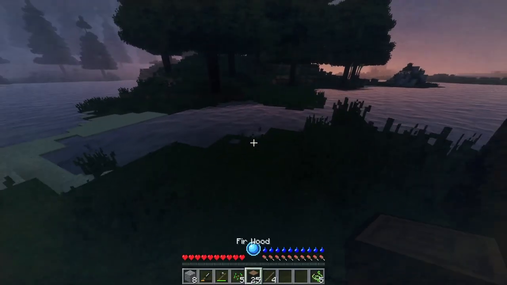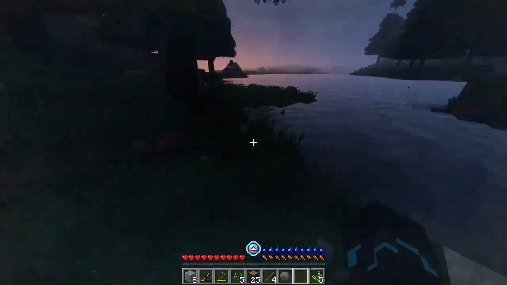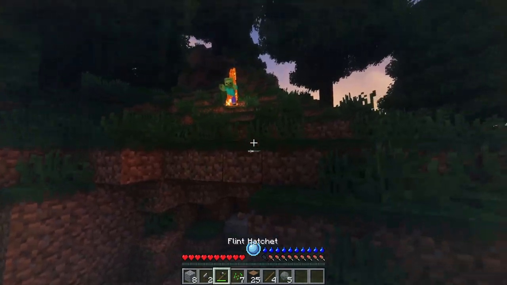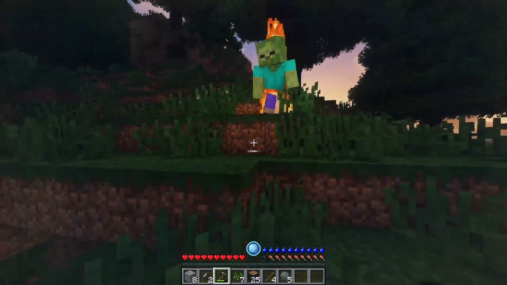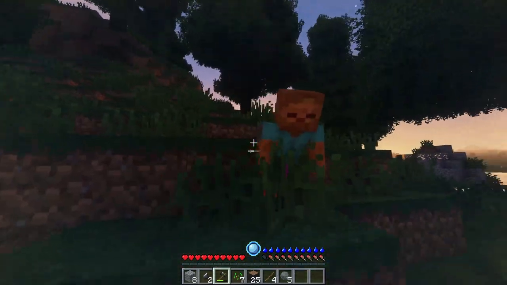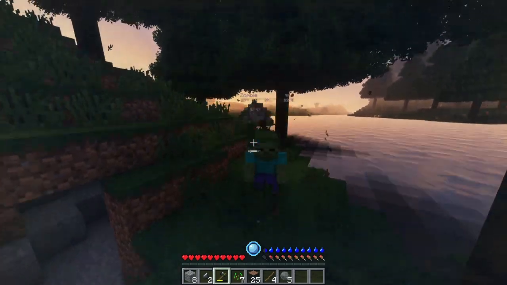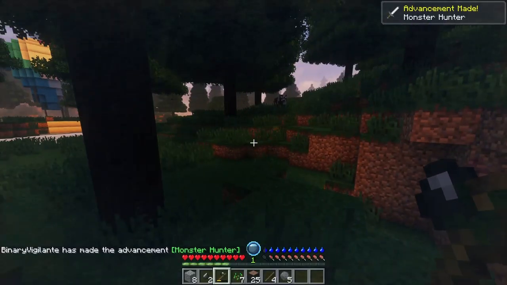Okay, I need to pick stones. I need 12. I think I can get through the night, though. Surprisingly, I think my first priority should probably be to get a bed going. Yeah, that's right. Burn to death. I want to kill you. I do one heart worth of damage. That's what you get.